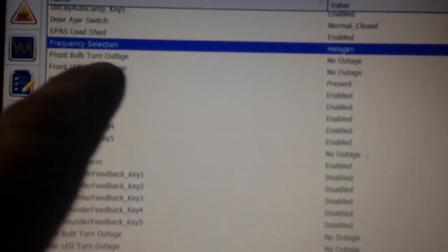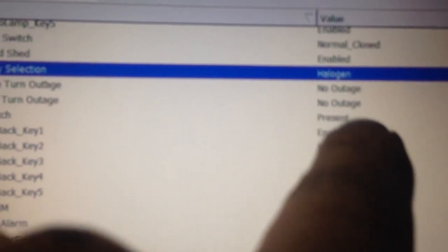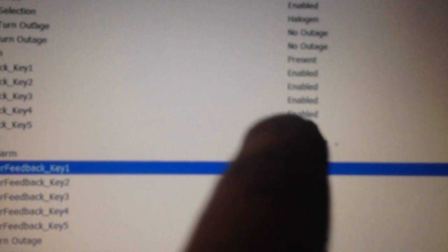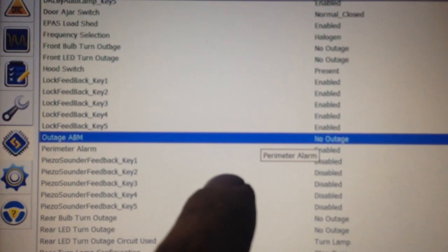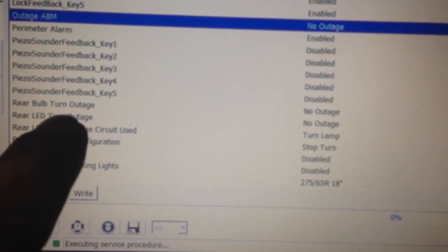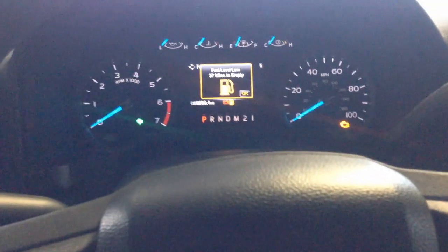Okay. So what we changed in the body control module: front turn bulb, no outage. Outage ABM is no outage. Okay, and then the LED turn rear bulb outage, no outage, okay? It's the only thing we changed to modify that.